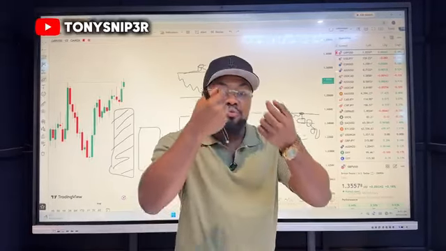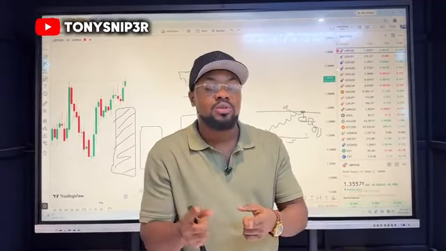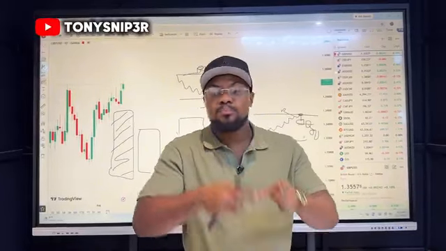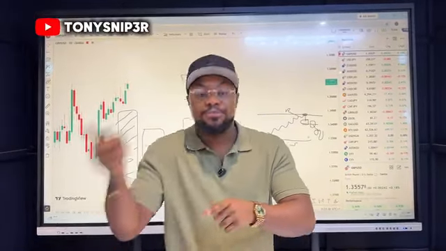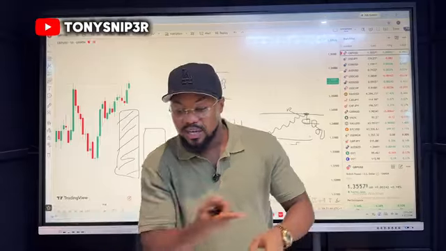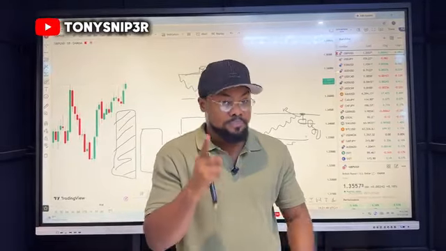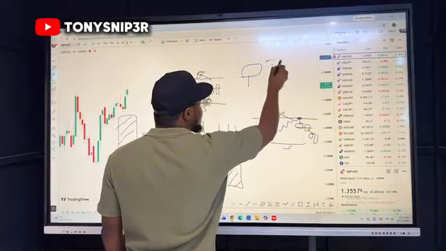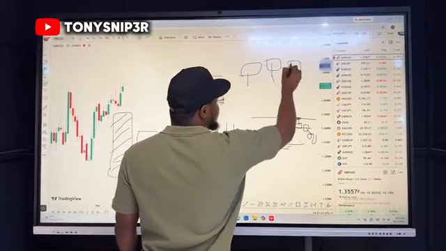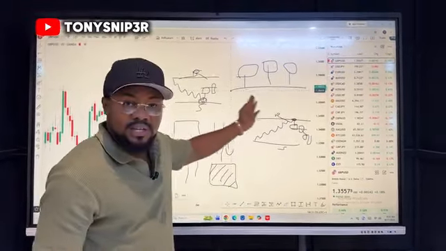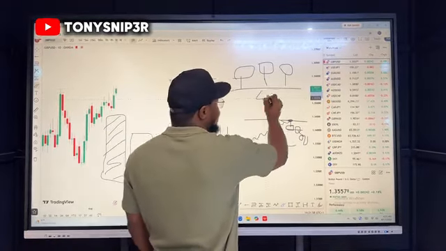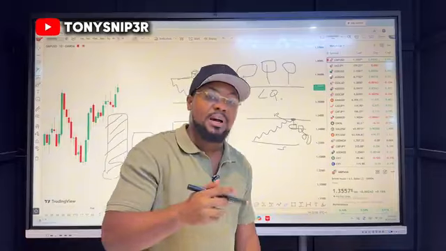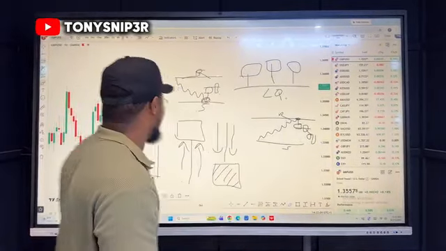Remember, the amount of wick you see at the bottom of a candle tells you the amount of pressure coming into that market. But when you now see multiple wick rejections on different candles, it simply means there's liquidity resting on that bottom. You see this, you see this, you see this. Now we have like 3 weeks. It means there's liquidity resting here. And you need to be very, very careful so that the market won't end up sweeping you out.